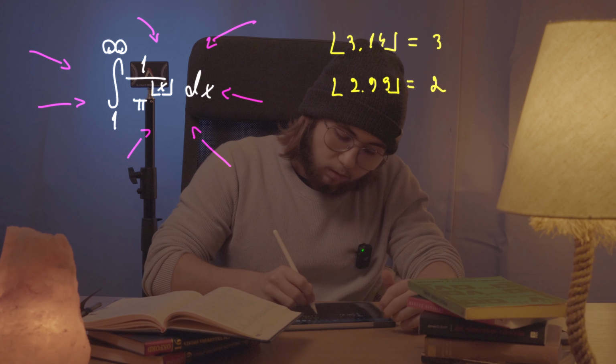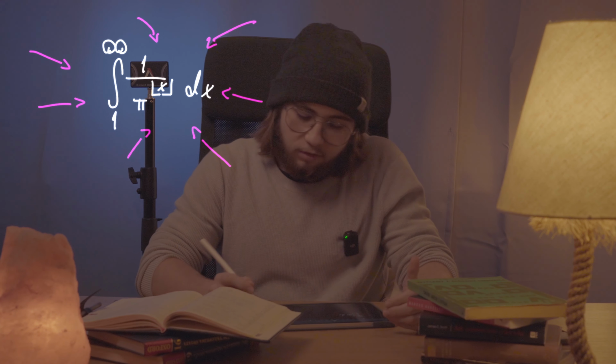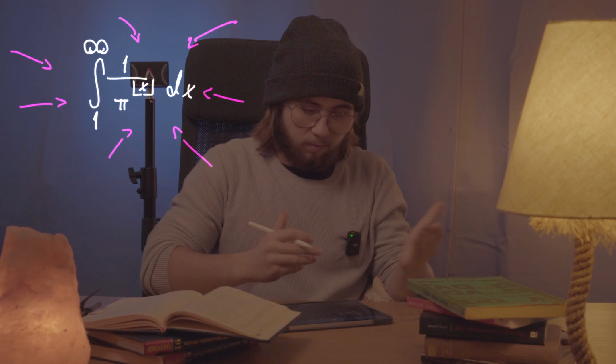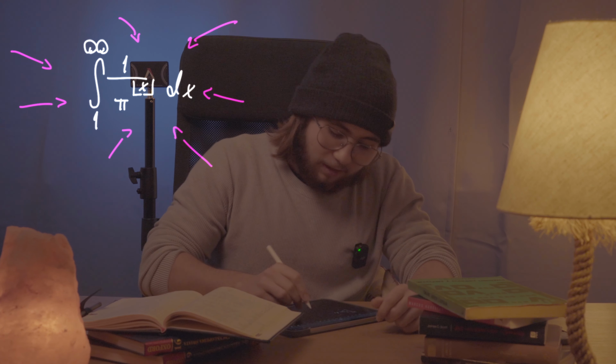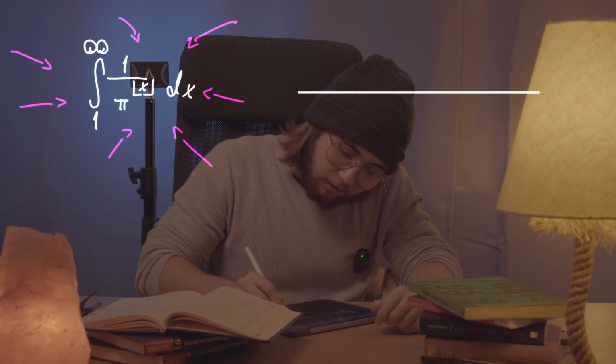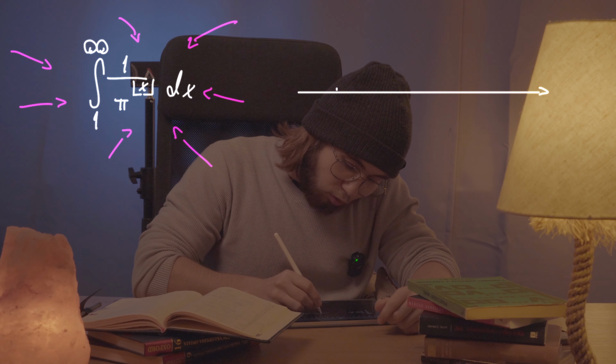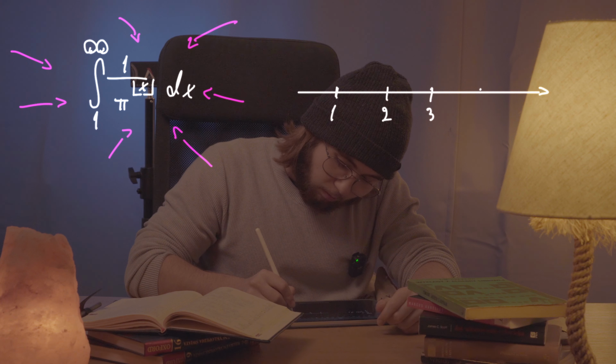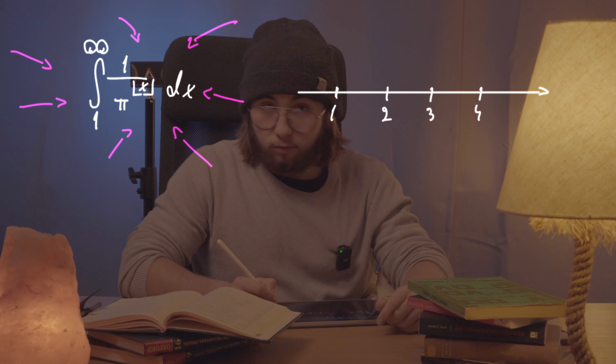Awesome. So now, how are we supposed to use this to evaluate an integral where we have an infinite amount of values? Are we going to multiply together an infinite number of integers? It's probably going to be 0 or something, but not quite. Well, let's just draw out a nice number line here, and let's mark in some integers on this axis. So let's say 1, 2, 3, and 4.